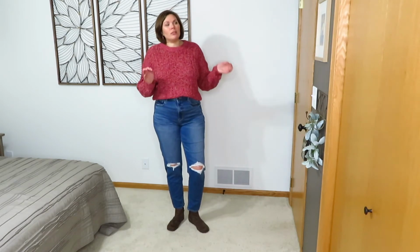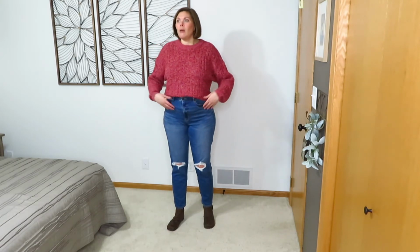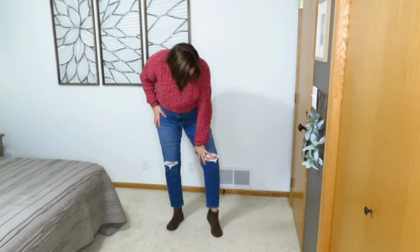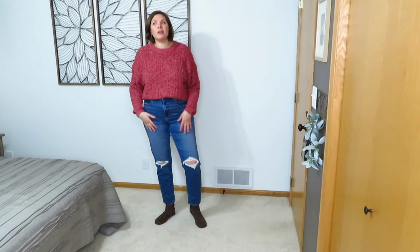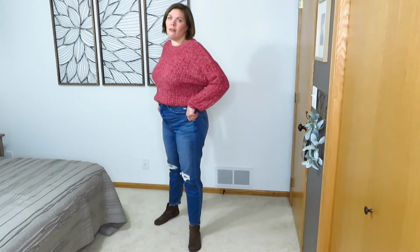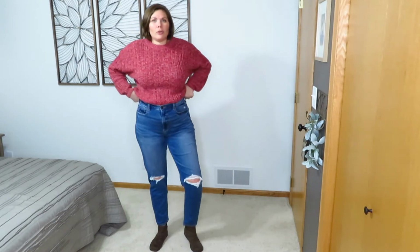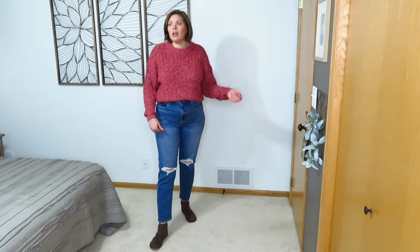And that's what I've noticed, even in their jeggings, that usually the lighter one was a little bigger, and the darker one I'd usually size up. They just have some knee distressing, but they're just so soft. I just love these. This knit is the first type of jean I bought from American Eagle. They call it their next level stretch. So it is just super stretchy, and they do fold down a little, but I'm a tugger of jeans just because I've always had to tug up my jeans. So I think I pull them up even though they're not falling down.